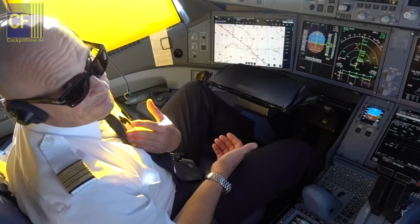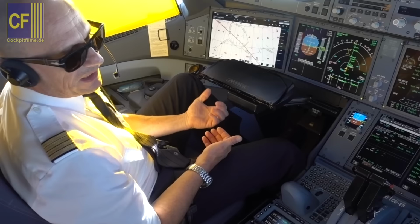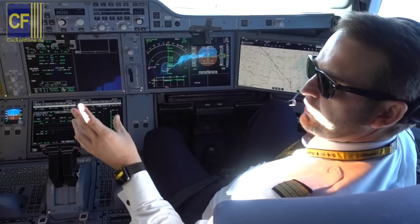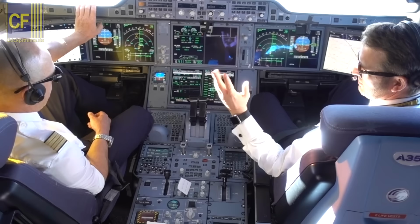Airbus built this aircraft with lots of commonalities to give pilots a chance to fly a 330 and a 350 with a common type rating, which is a huge commercial benefit for the airlines, having one pilot pool for two aircraft. We only need four simulator missions to train a 330 pilot for the 350. So it's about half a month of training in the simulator and theoretical training, and then you go to the so-called line training, where you do some flights with a check pilot in the real line flying, and after, let's say, 6 to 8 weeks, everything is done and you can fly both aircraft.